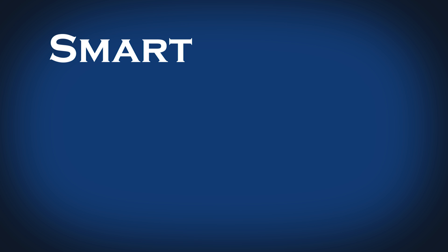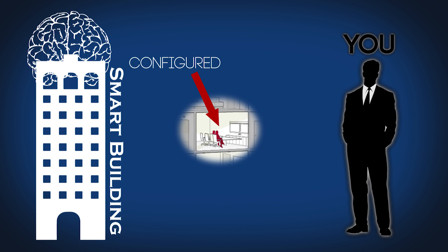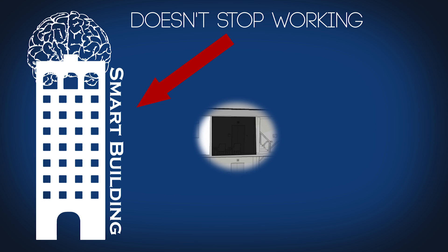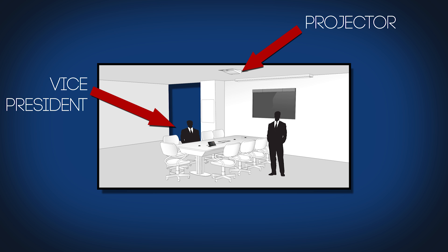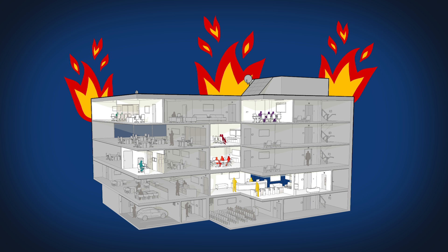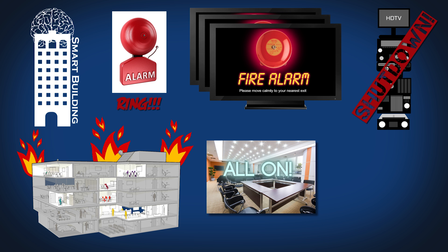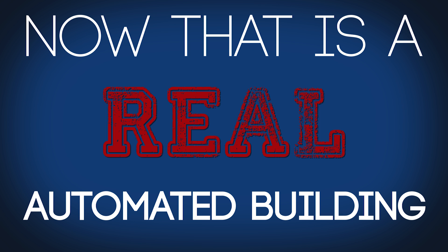What you really need is a smart building. A smart building is, well, smart — it works with you, configuring all the equipment before you walk into the room so everything will be ready and working. And when you leave, the building doesn't stop working; it monitors everything, making sure the projector's bulb doesn't blow up in your face during your meeting with the VP. A smart building also makes sure the different systems are talking to each other. Is there a fire? It will sound the alarm, display emergency messaging on your digital signage, turn on all the lights, shut down unnecessary systems, and display exit routing on the touch panels — all without human interaction.